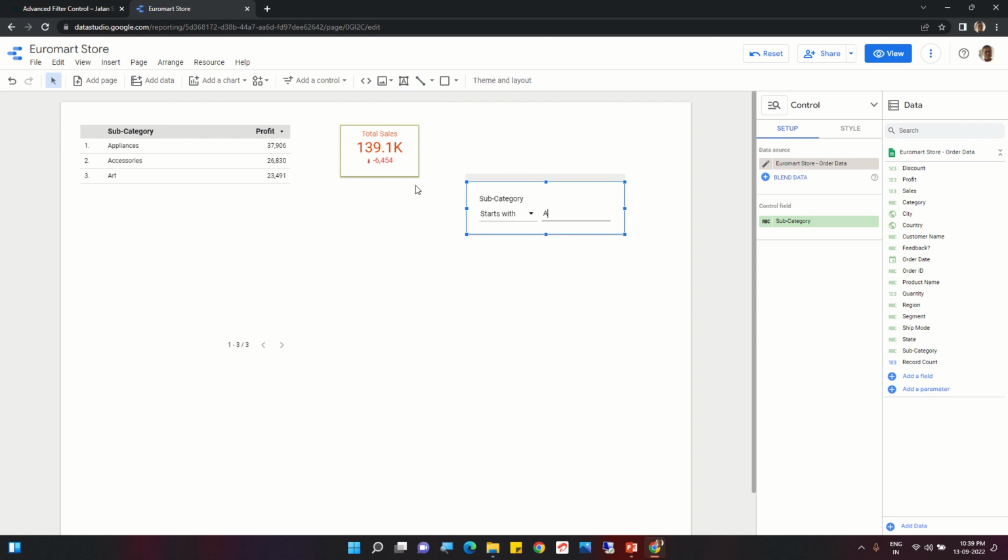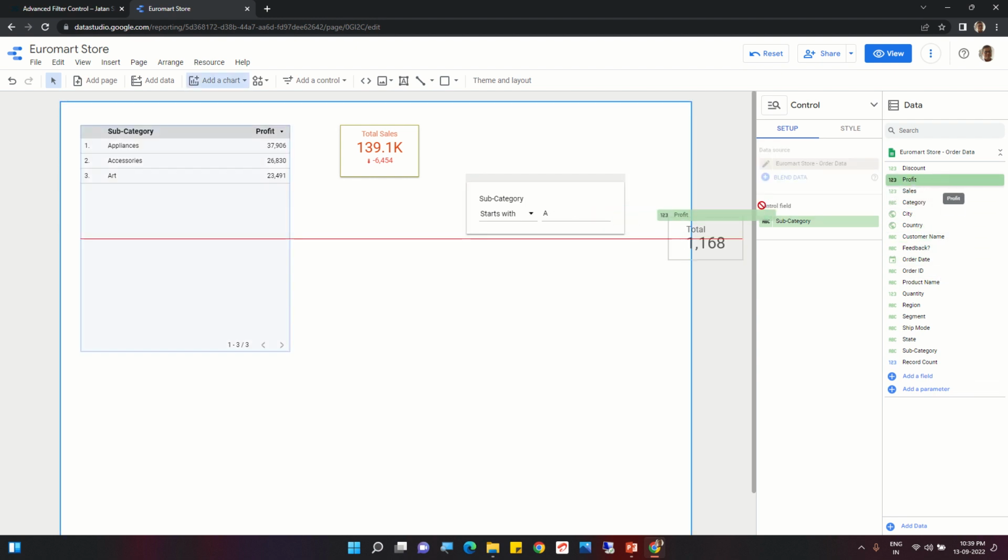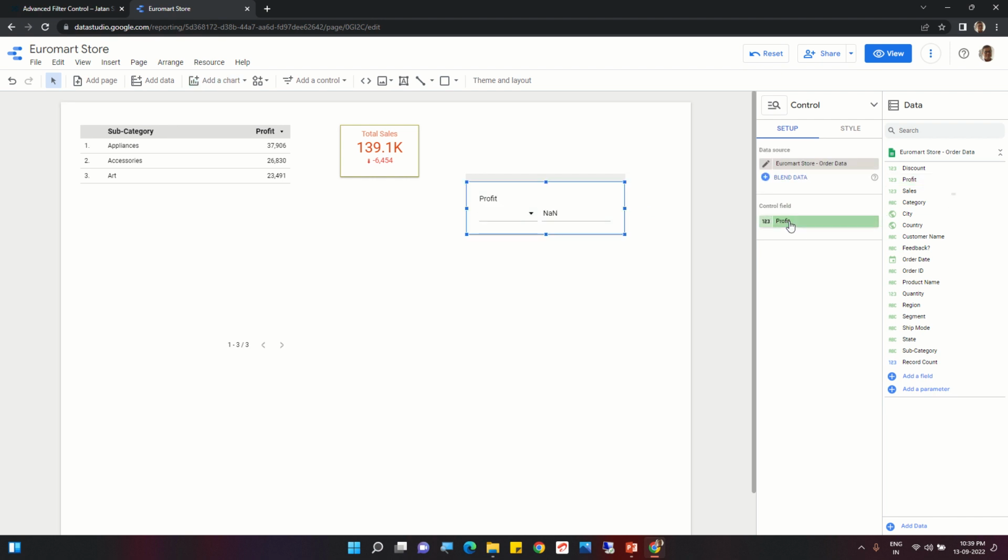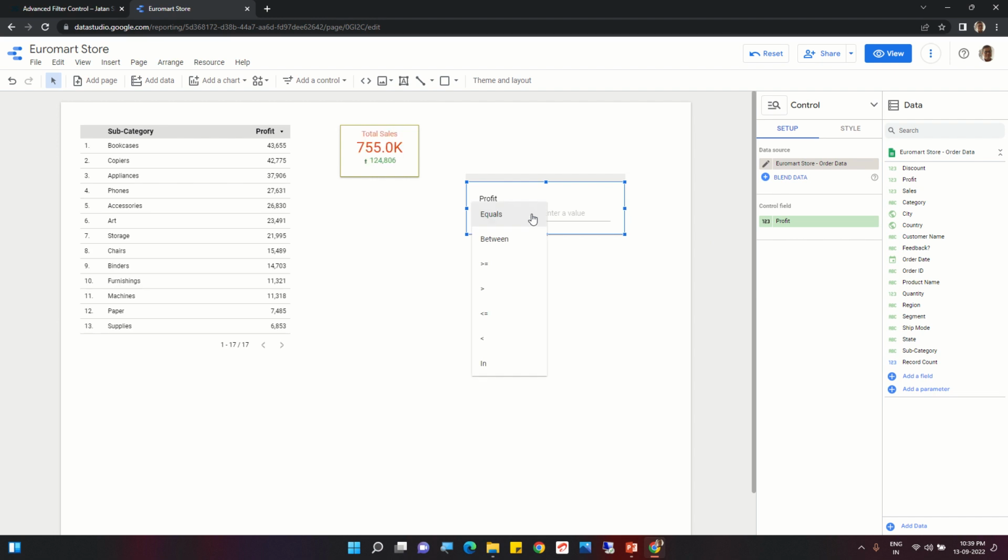Let us see also. Let us bring a few numeric fields. Suppose take for example numeric field. This is the numeric field that we can bring. Control field, numeric field. It is coming. Okay. So what are the options? Same options are not coming.